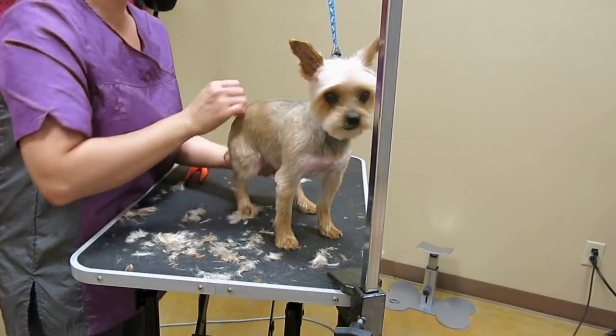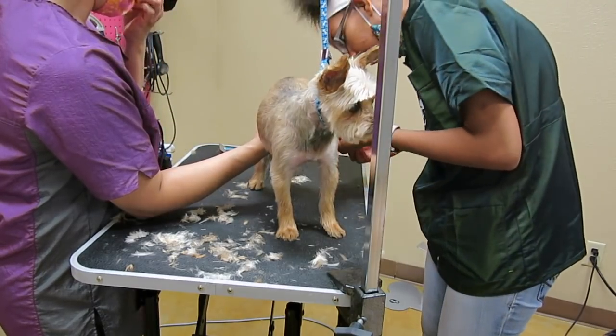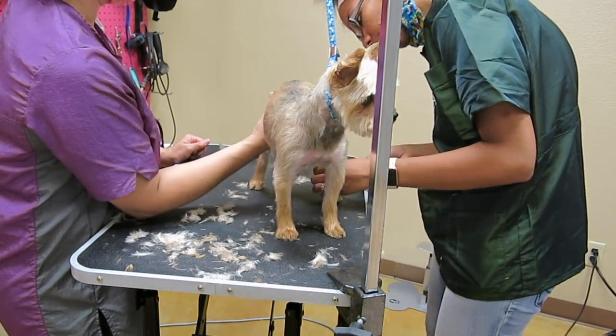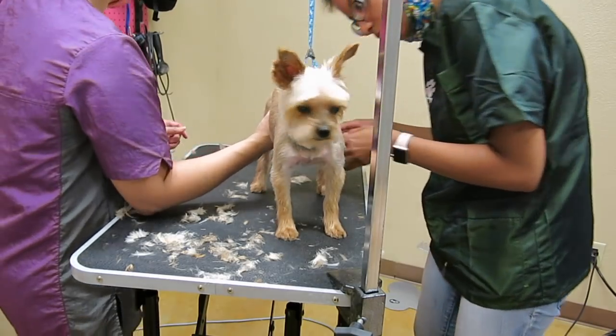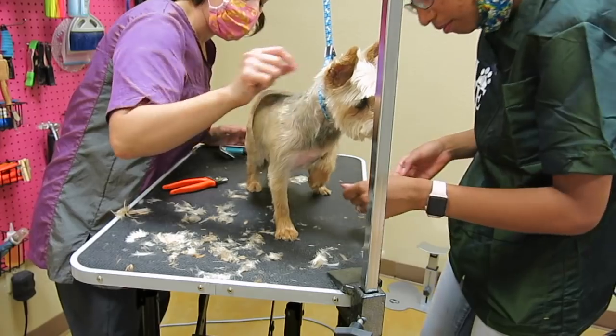Come look at her nails. Tell me why I'm not going to take anything off her rear nails. Because they're short already. Can you see the vein? Yeah. Look for the vein on these. You can see it. As you work with animals, try to see the vein, okay? Can you see them there?